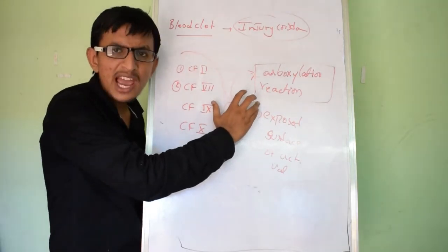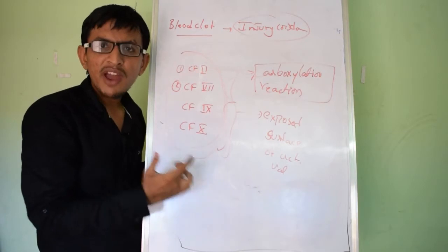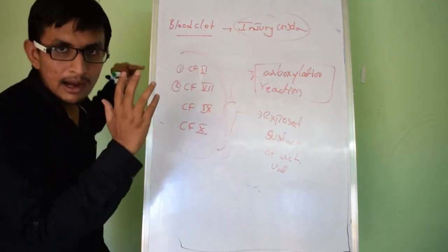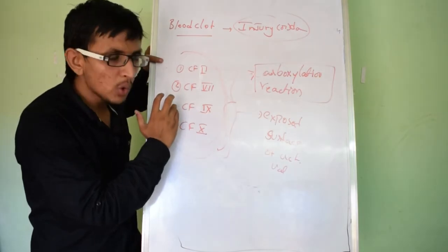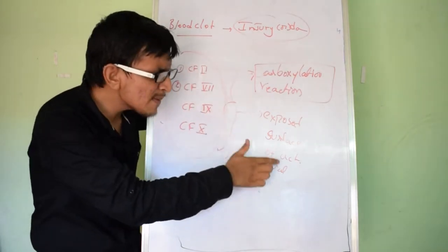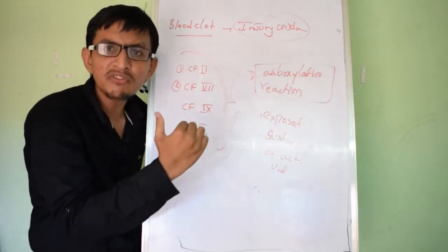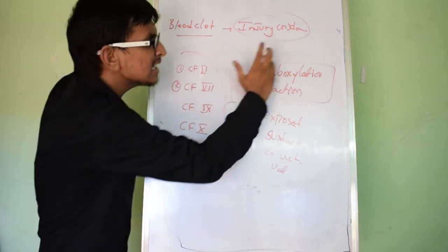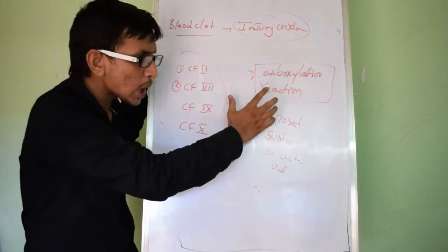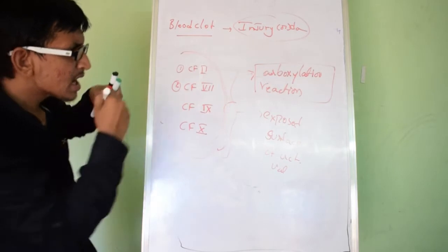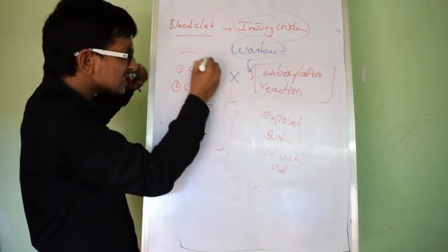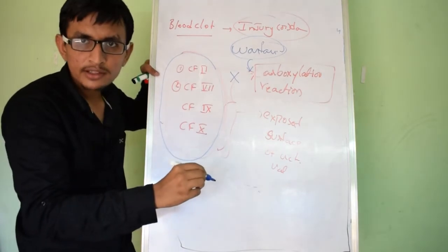If you understand how this carboxylation reaction occurs for all these coagulation factors, then you can easily point out the mechanism of action of warfarin. Warfarin inhibits the binding of these coagulation factors to the exposed surface of activated platelets. But how is it inhibiting this binding? The actual answer lies in this specialized consideration called carboxylation reaction. Warfarin interferes with this carboxylation reaction, thereby it does not carboxylate these four types of coagulation factors.